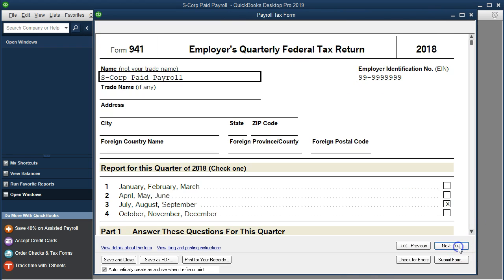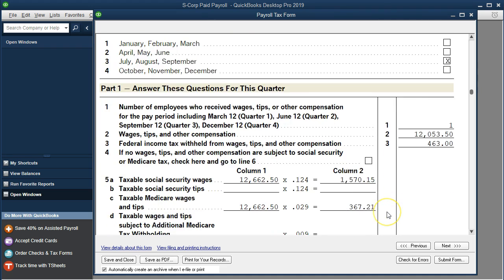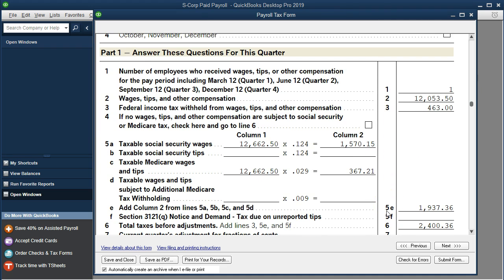And our goal here then, from a payroll perspective, is to be able to look at these numbers and say, are these numbers reasonable? Is QuickBooks doing what we would expect it to do within reason? We don't need to know everything about it, but we need to know within reason to see if something is way out of whack so that we can go in and see how to troubleshoot a problem such as that. And we'll talk a little bit more how to do that as we go through the payroll process. It'll be easier for us to do that.